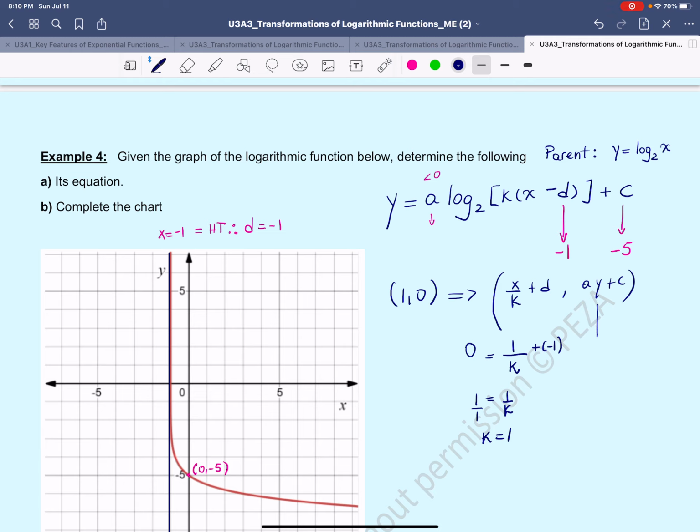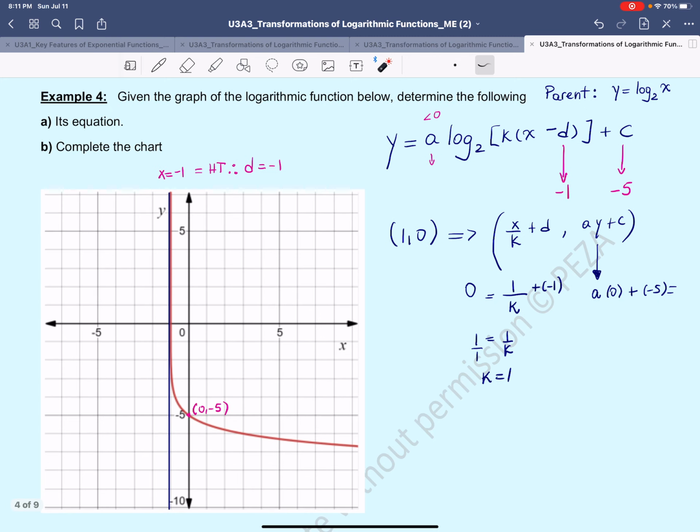Now, we're going to try to find the coefficient a from here. If not possible, then we can think of other ways to get a. But I would say that the coefficient a must have been multiplied by 0 and add the vertical translation of -5. And the point that I'm using here is actually the 0, -5. So this point won't take me anywhere, so it won't help me find the coefficient a. The reason why is because I get 0a equals 5, so I can't find a this way.